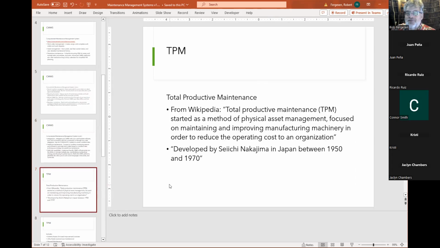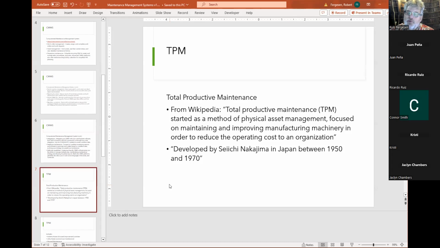The next acronym is TPM, Total Productive Maintenance. And there is software out there that's called TPM software. It does things remarkably like the CMMS software, but they're called TPM because that's an older term. That's the traditional term.